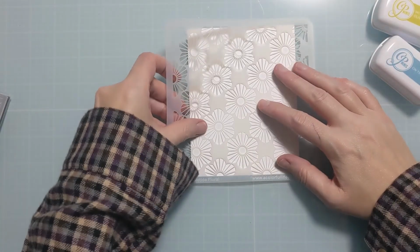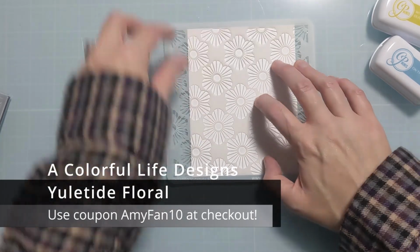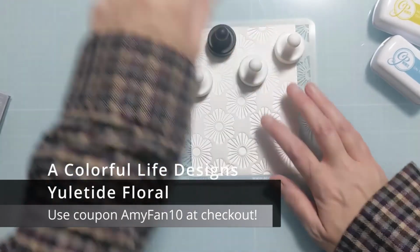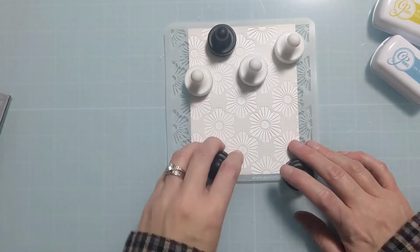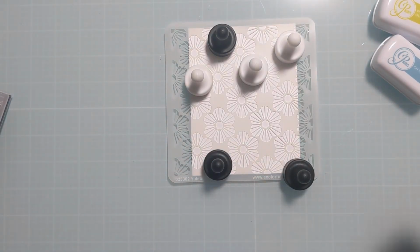Now to start, I'm going to do some very simple ink blending on a panel of cardstock. This is 120 pound accent opaque, and this is the Yuletide Floral, part of the November release. You could certainly make this holiday, but I wanted to show the versatility of it and use it in a completely different way to make this birthday card.